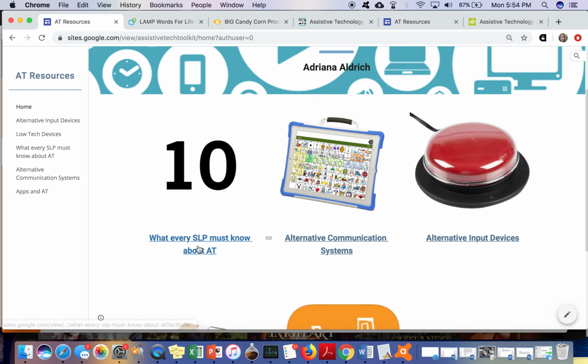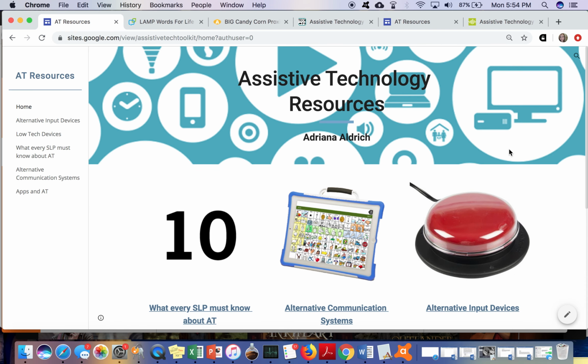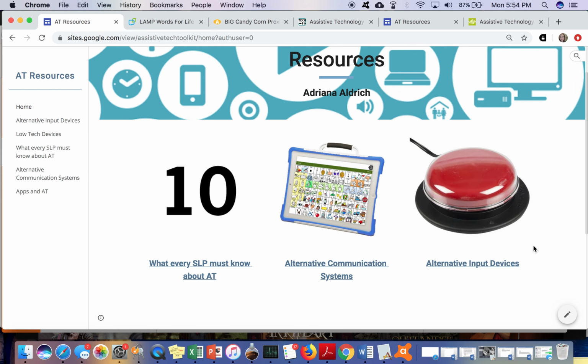But I also just really liked having everything in one spot, especially these alternative input devices. There are so many different kinds that it's nice to have them in one place. It's really nice that I'm able to go to my site now and click on it and say, well, I can use this switch with a student versus this other one.